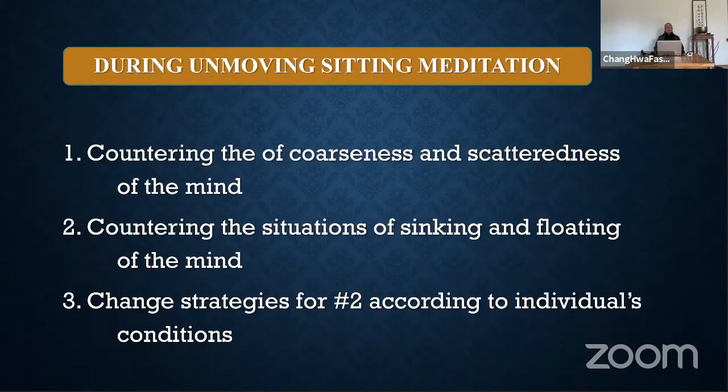Boom, your mind goes that way. Pew, pew, pew, pew, pew. Then your mind goes that way. Then just like floating here. Then at this point, Master Zhiyi says you have to do something. The focus points need to change in order to keep your mind in a balanced state.